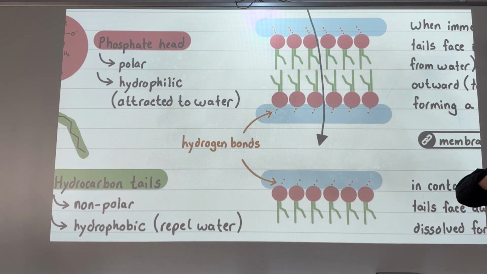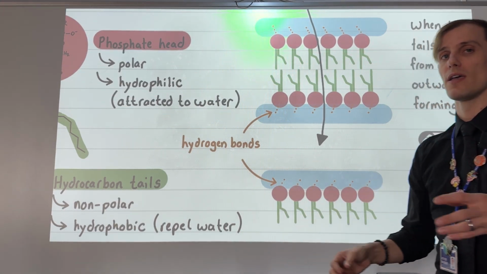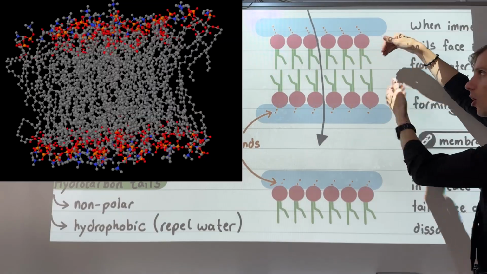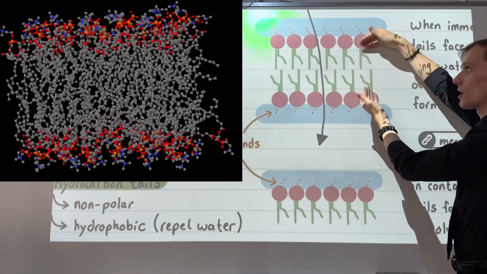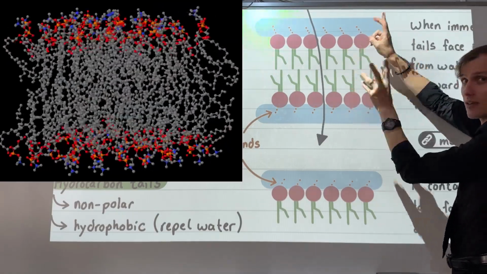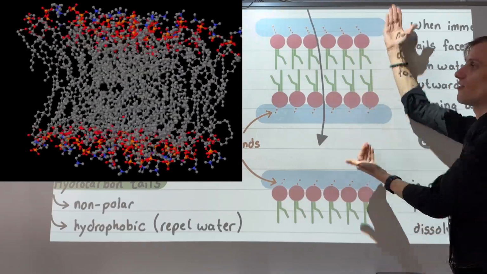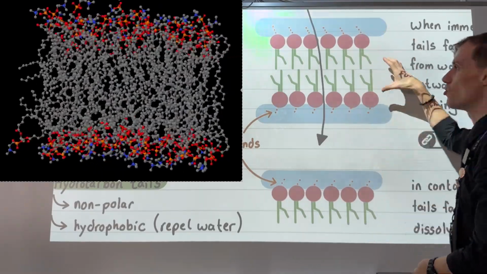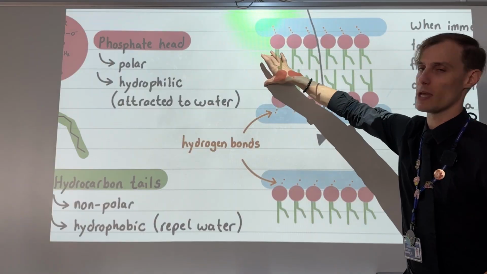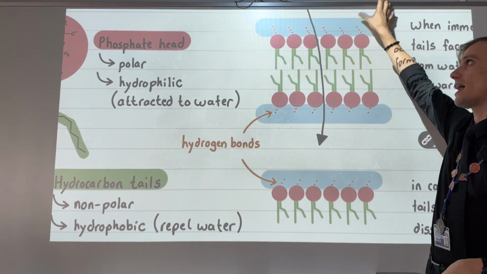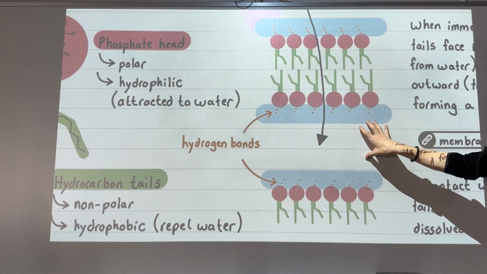And if you place a bunch of phospholipids in water, they will naturally interact to make a bilayer, where all the hydrophobic chains are going to face inwards and avoid the water, and all the phosphate polar heads are going to face towards the water. So you form this hydrophobic core in this hydrophilic exterior, both facing the extracellular and intracellular space.